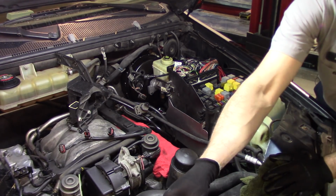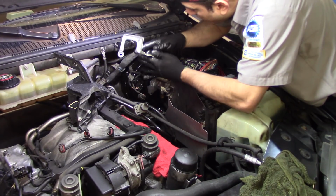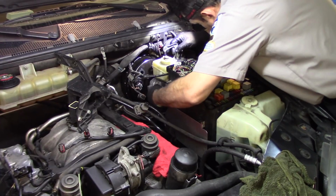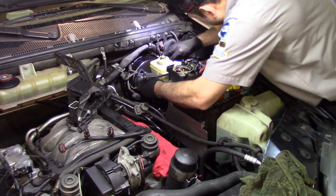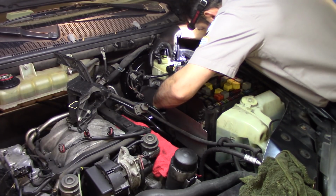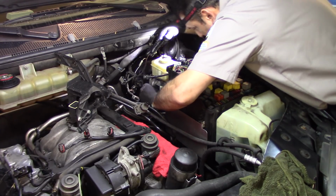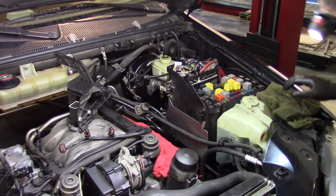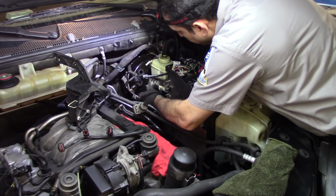We need to put this bracket that I truly have no clue what it's for. I don't know what the purpose of this is. I guess just to bother you when you're doing the installation. But if it's there, I put it there. I don't like to remove and take things out just to be lazy. A lazy person will do that. Definitely not me. Alright, so we got the booster in place. Let's at least put one of the nuts in there so that bracket stays in place.